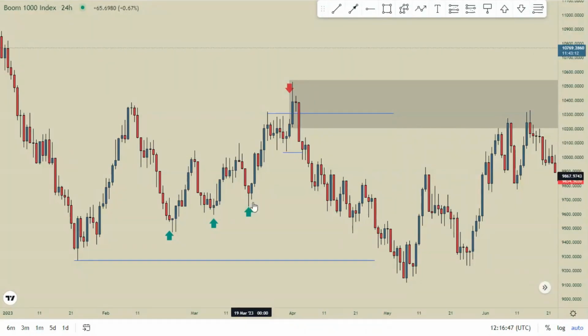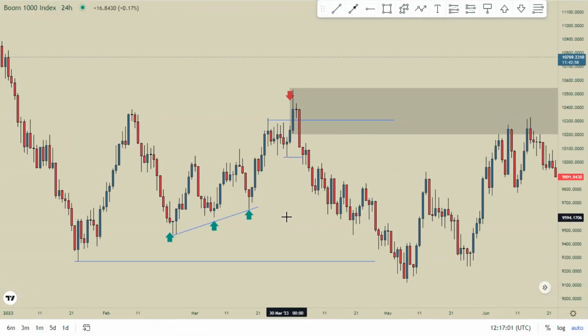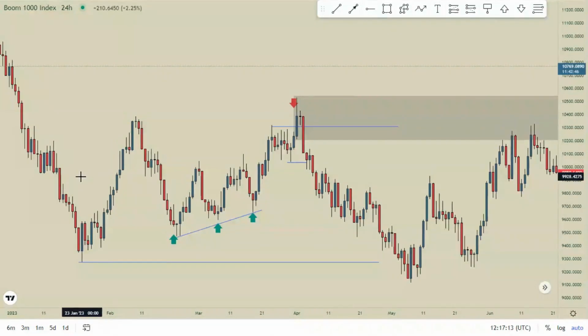So now, for us, we are not marking up these points, because these ones will just cause consolidations. You realize that these synthetic indices can consolidate, let's say, for 2 weeks. For us, we can identify this as liquidity, but mostly when you are trading synthetic indices, the concept of liquidity is not applied the same way it's used in forex. So don't mind about that. For us, we're interested in these extreme points.